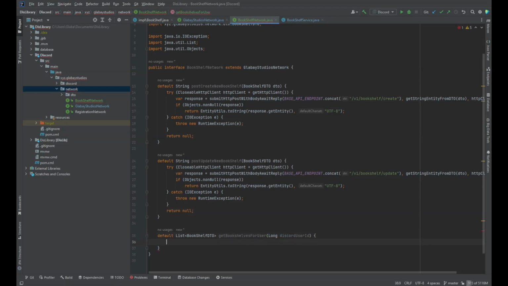And from here, we're going to make another HTTP response, which is going to be fetch the HTTP response and the URL that we're looking to go to. Again, we haven't created this yet, but it's going to be the base endpoint.concat, and we're going to concatenate again v1 bookshelves or bookshelf.